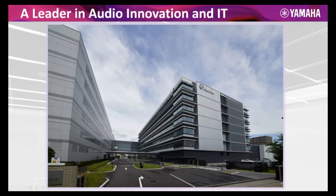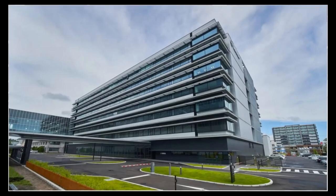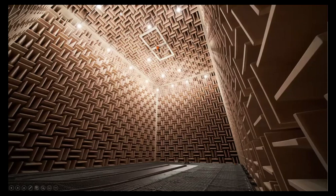Yamaha is uniquely positioned not just with audio technology, but with the automation we're going to look at in this product. Here is our headquarters in Japan — a new $100 million innovation center that houses the Innovation Road Museum. We have literally hundreds of patents applicable to Yamaha, and all audio divisions are under this roof, including the world's largest indoor echo chamber at 30 feet wide, 46 feet deep, and 43 feet high. We also have ergonomic evaluation rooms, sensory rating rooms, and reverberation chambers where they can adjust RT60 from 0.3 all the way up to 1.6 seconds.